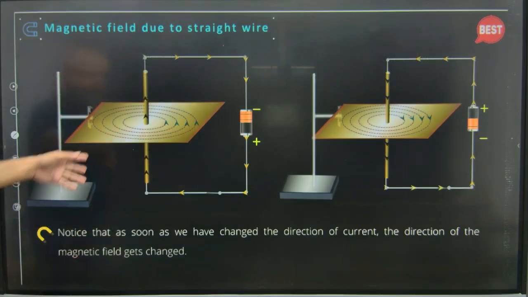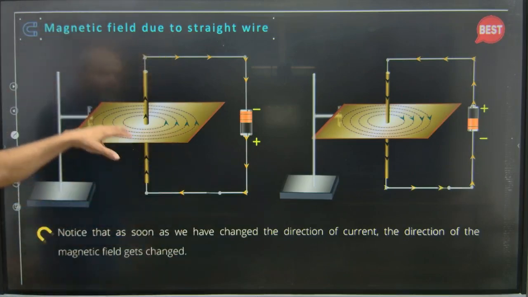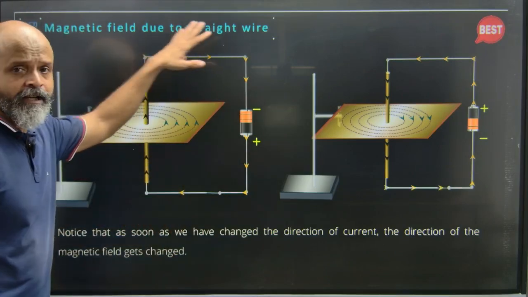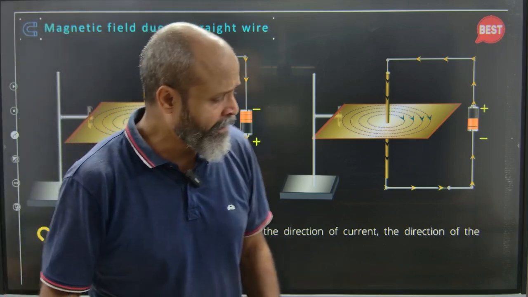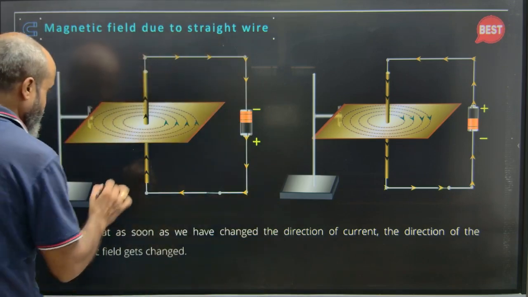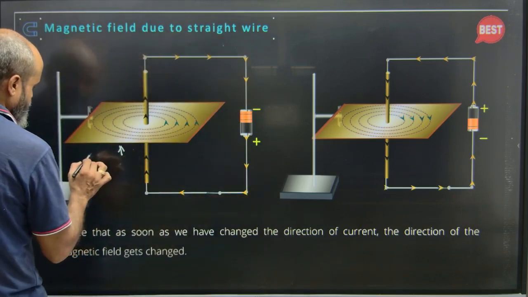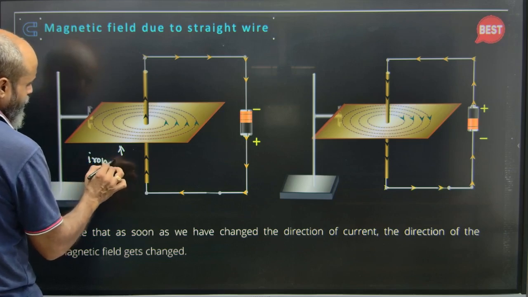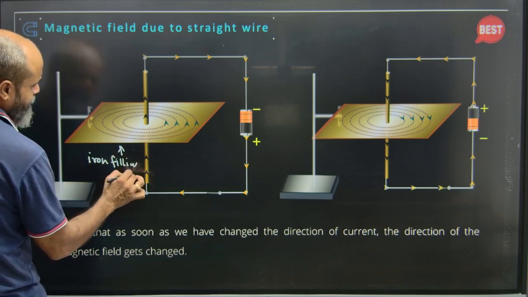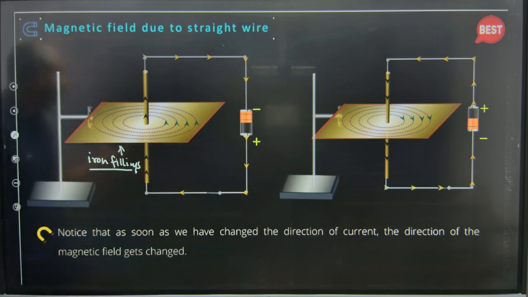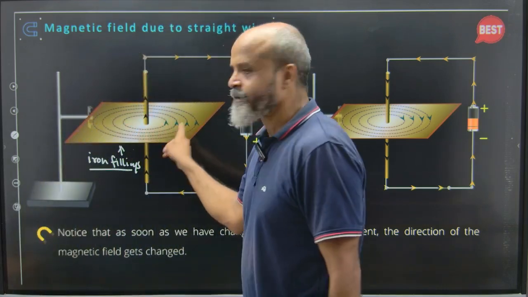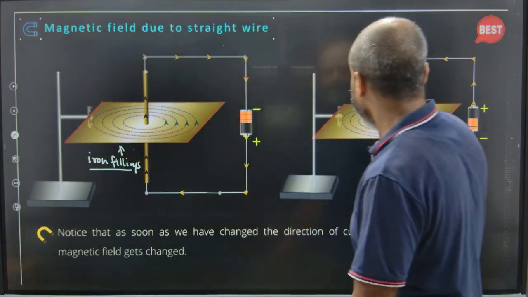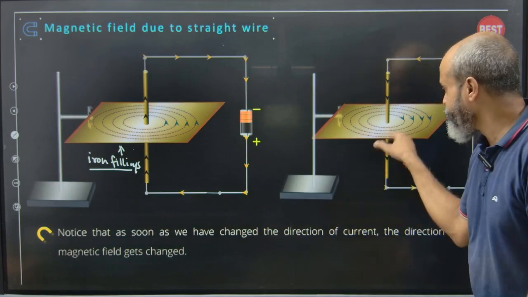Okay, let's move on. So here it is Oersted's experiment. What we have done here is we have given a connection to a battery. This is a wire which is going through a piece board, and on this piece board, what we have done is we have placed iron filings or any magnetic substance in a powdered format. So we will see the moment we happen to pass current, the iron filings arrange themselves. In the same way here as well, radially they will arrange themselves.